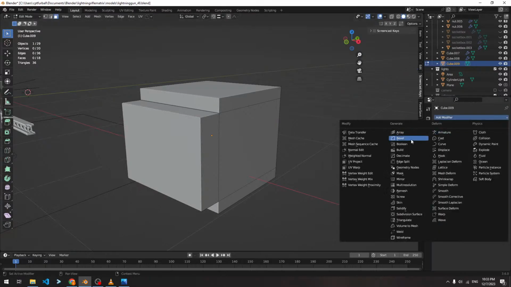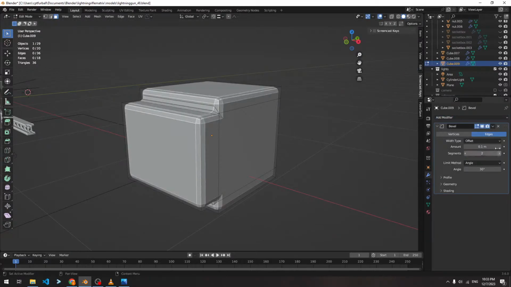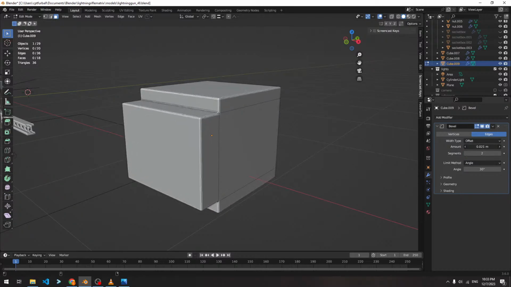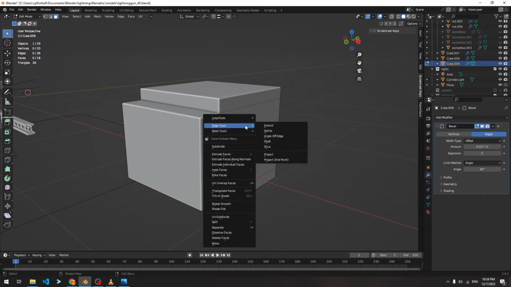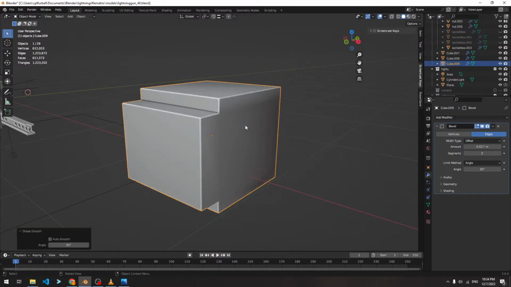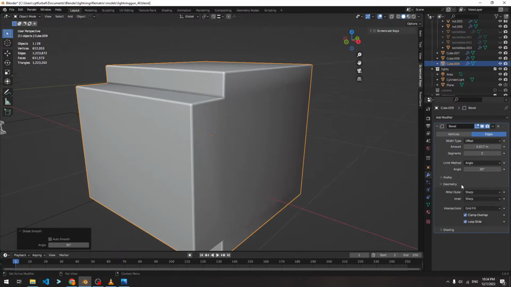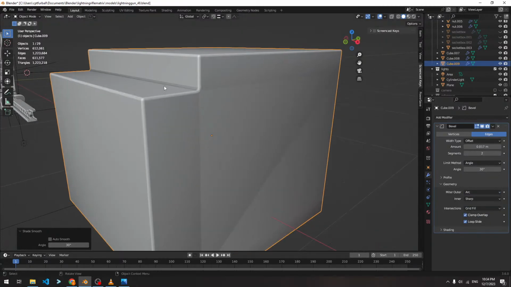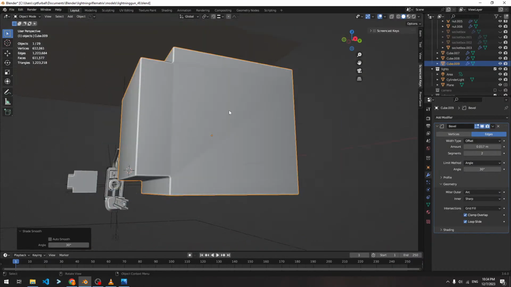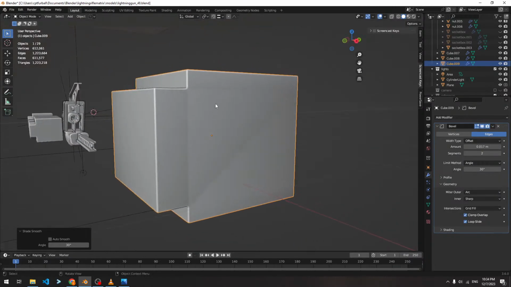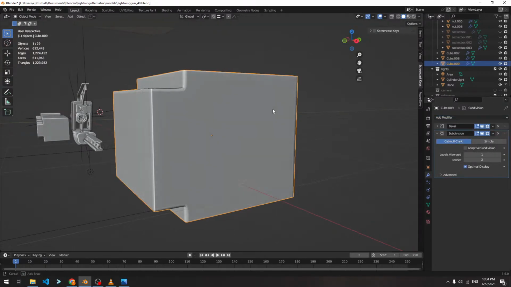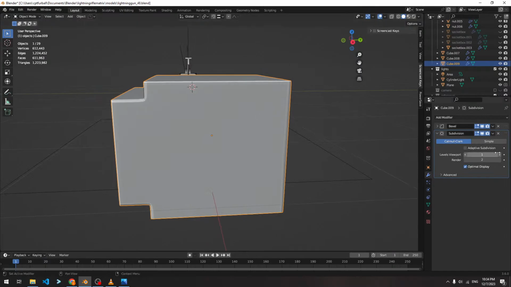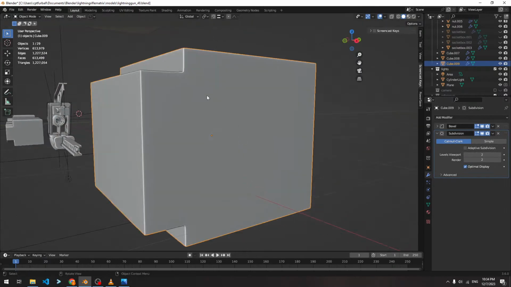And then I will apply bevel as usual. I like 2, I like it really small. Probably smooth shade this thing. Then for geometry, select arc, because arc looks better. There are some shading problems already. To fix that, you can apply subdiv, put it to maybe 2, and it looks a lot better.